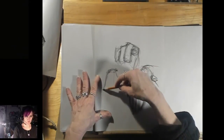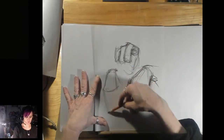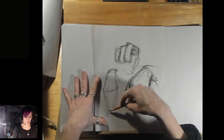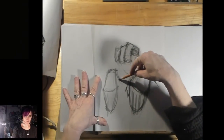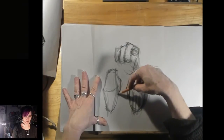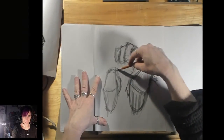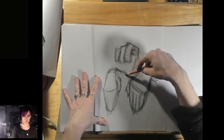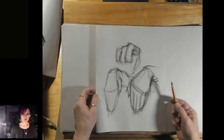So here we go with the wedge part of the hand, the palm of the hand, and notice her fingers kind of curve back a little bit, like they're hyperextensive. And she's tucking her thumb in. And look at the curve of the forearm and the arm. It's not just straight.